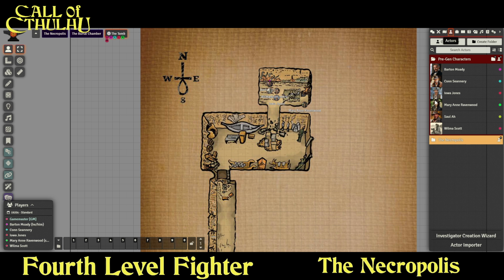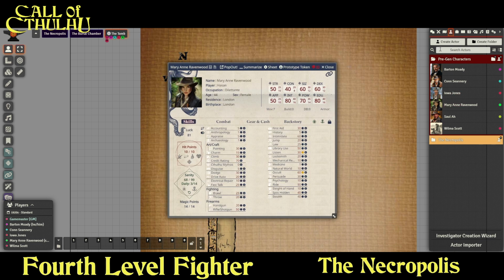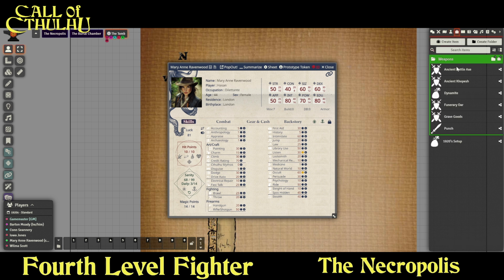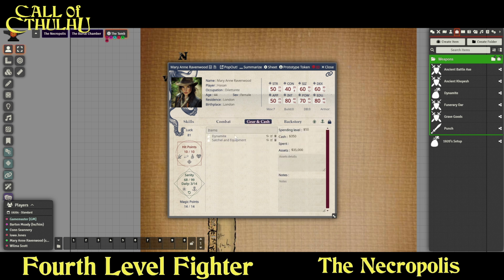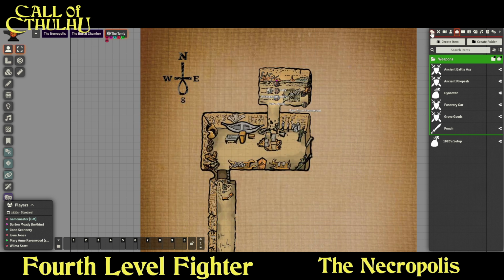Thank you very much. Who would like to take those explosives? I believe I should, since I have the most sanity. Come on, guys, don't you trust me? No! Let me move some dynamite over to Marianne. Yes. You should have dynamite in your gear. Should you choose to use it, you now have access to it.